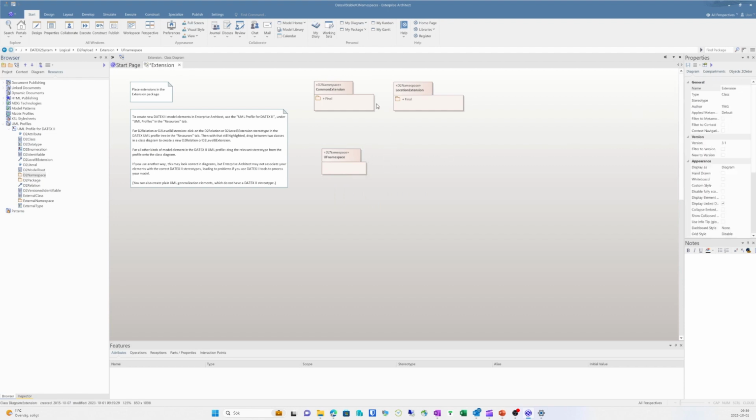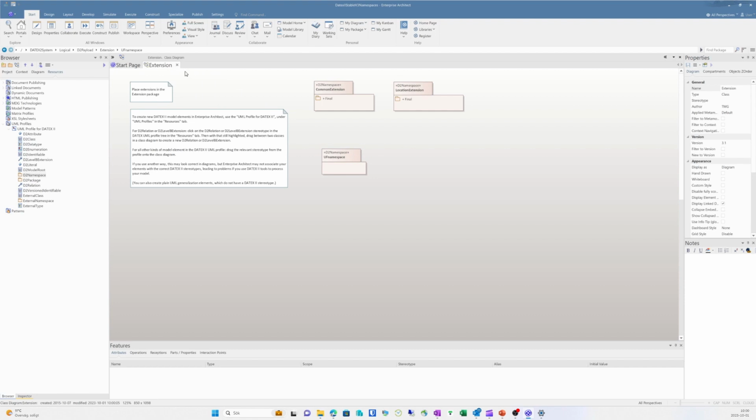And we should also put in some stereotypes, a definition, and the prefix. We call this UFN. You can choose whatever you like, as long as it is unique, like that.